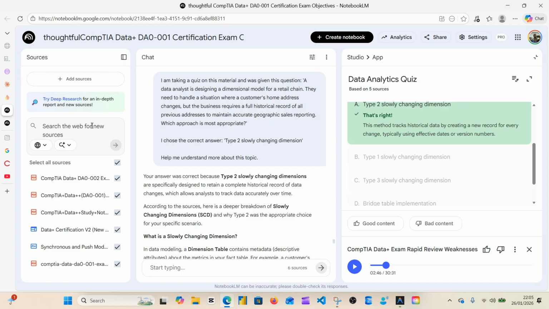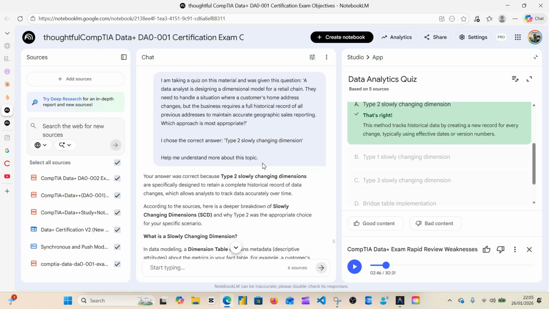This tool is great for learning. It's the future of learning, because the information is verified. Whatever you learn within this space, you know that it's going to come up on the exam and it's going to prepare you for the exam. So now let's go back to the chat.